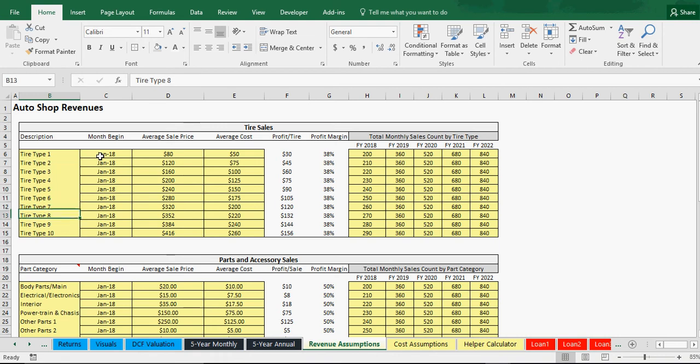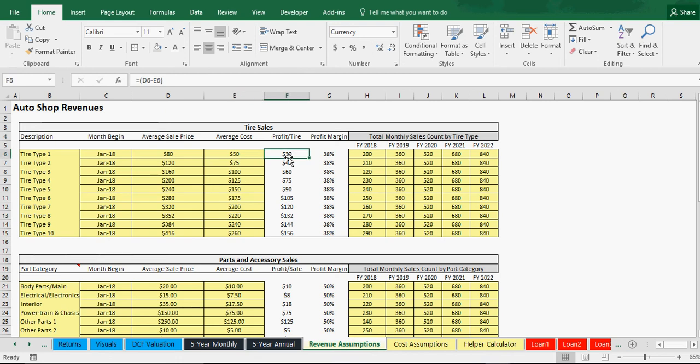You could put different brands there, and then you could put the months you plan on those starting to sell. So you might want to stagger things over time for whatever reason. Then you also can put the average sale price of each tire type, and then the average cost of each tire type.